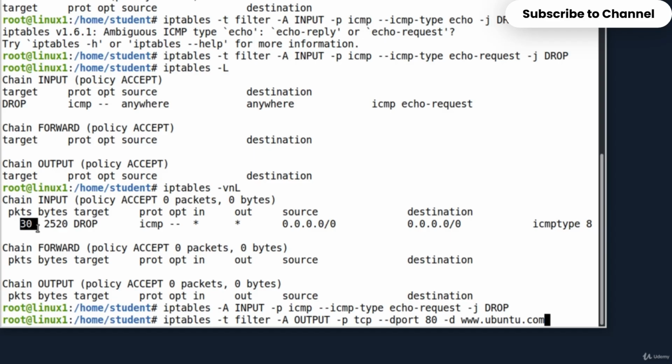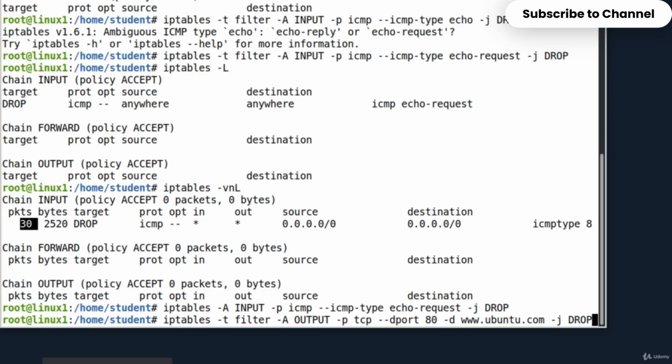And what target or action do we perform on the matched packets? And of course, it's drop. -j DROP. J means to jump to the specific target or do the following action when the packet matches this rule. Targets are always written in uppercase letters.